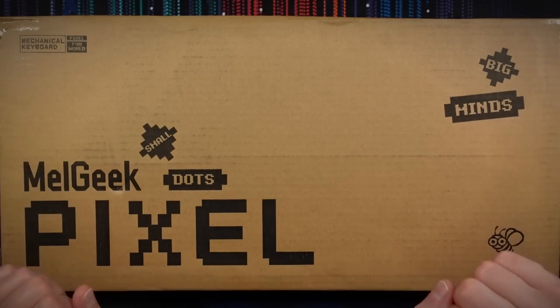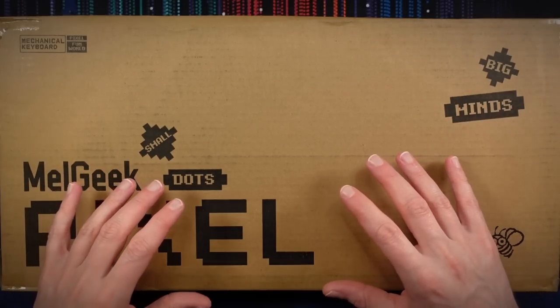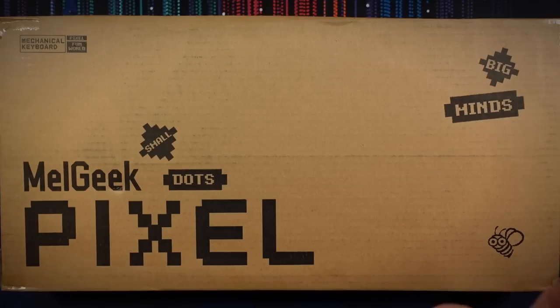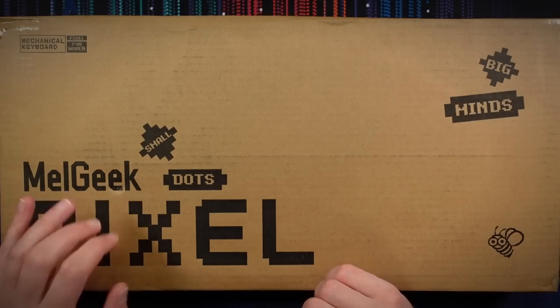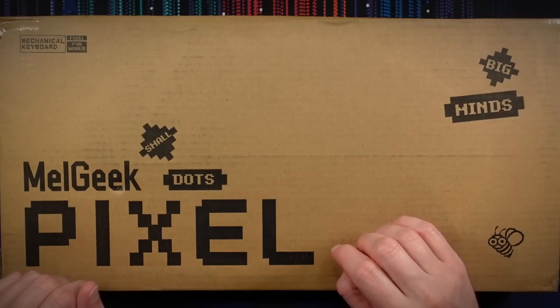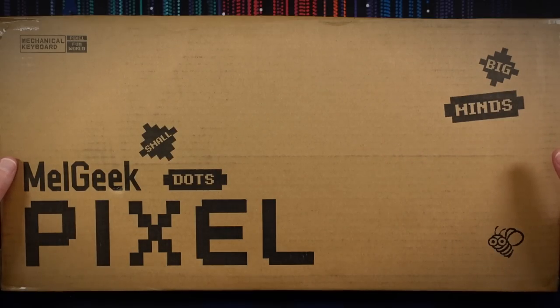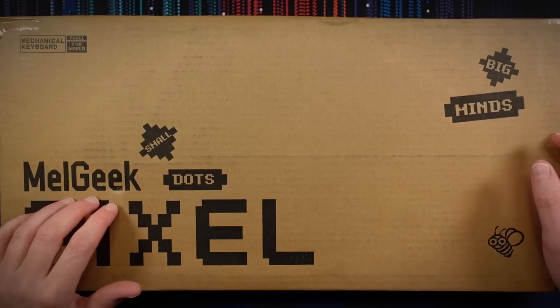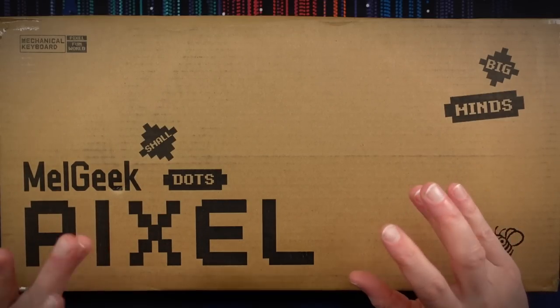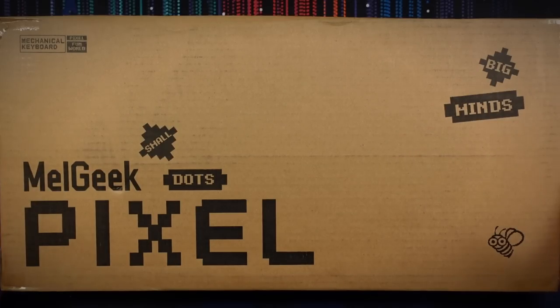specifically for this board. It comes with a gasket mount design, so it should have a very nice feeling and sounding typing experience. And I believe it when MelGeek says that it's going to feel and sound great, because their Mojo 84, which I unboxed earlier in the year, was one of my favorite keyboards of this year, earning an honorable mention in my video just a couple of weeks ago. So I'm very keen to see what MelGeek has done with the Pixel.